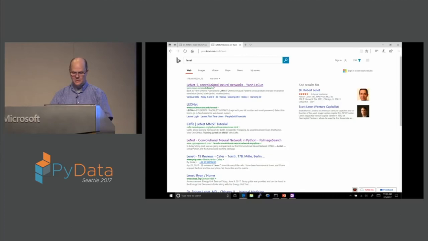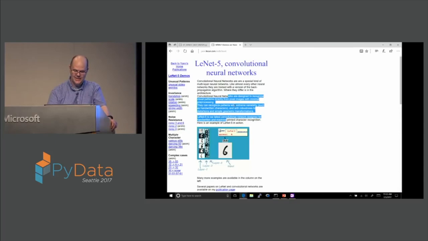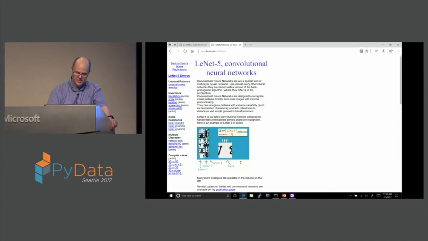So this is Yann LeCun's LeNet, right? This is his convolutional neural network. He has five layers. He has convolution layers 1, 3, and 5. And here it's showing you the response maps that he gets for these convolutions. Here are the outputs over here. It's showing the input here, and the answers up here. It's kind of cool to see what kinds of things it highlights as it goes through processing.